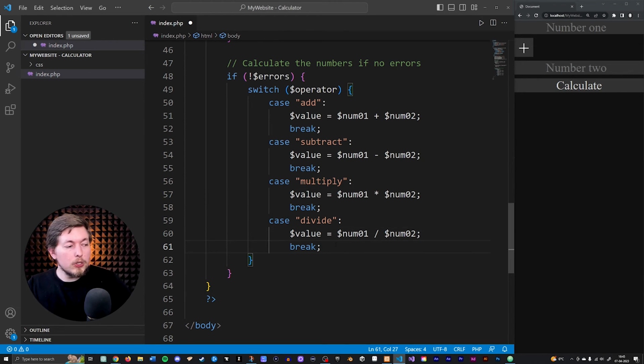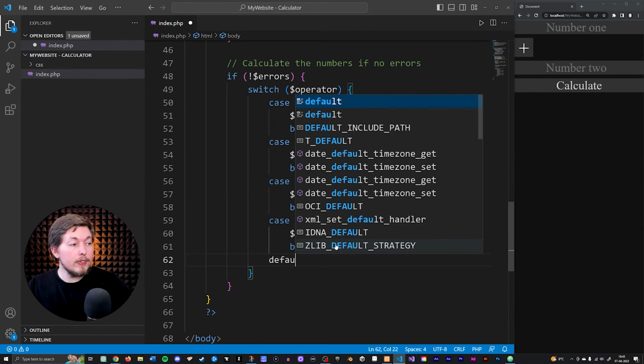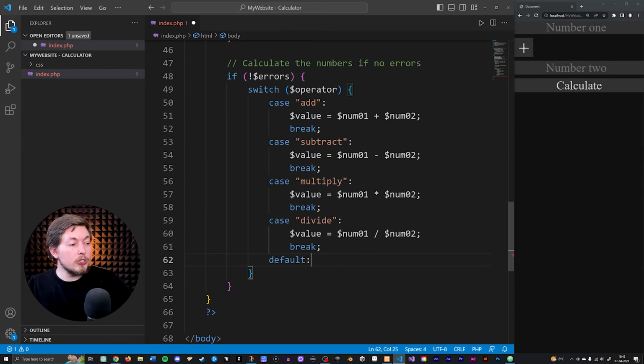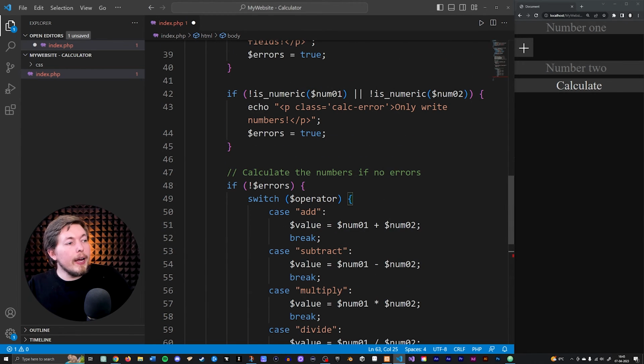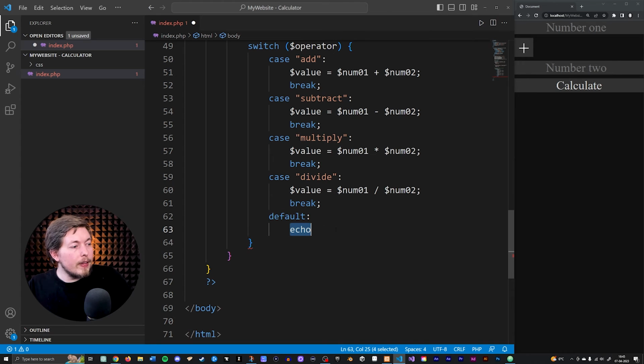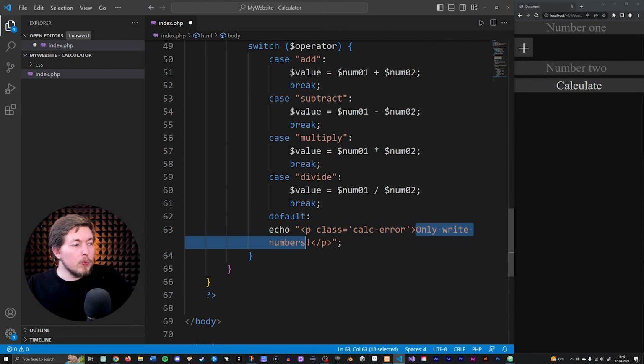And we do also want to add in a default because if something happens and something goes wrong and we don't actually have any sort of data inside the operator or something, it could happen. Something might happen. Okay, so you have to think about everything here. What could go wrong at some point? So let's go ahead and include a default, which is going to be an echo. And this echo is simply going to echo out an error message. I'm just going to copy paste what we have up here, paste it in, and then I'm just going to say something went horribly wrong, just to be a little bit dramatic here.